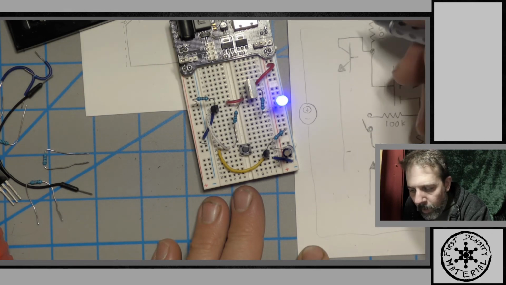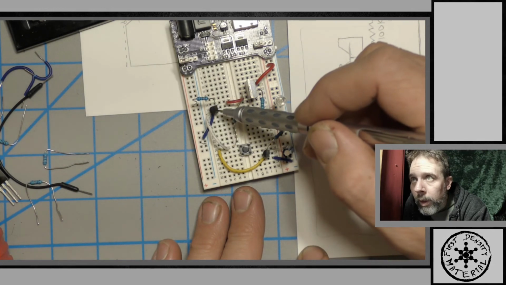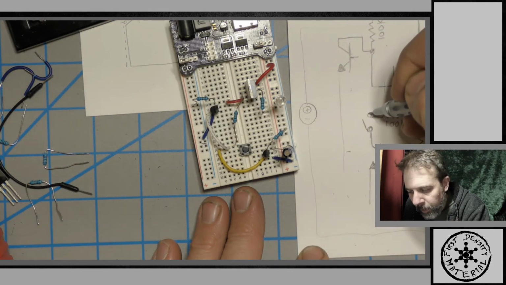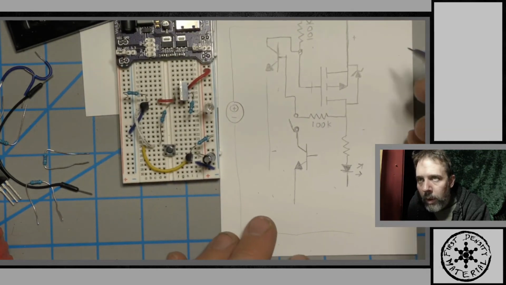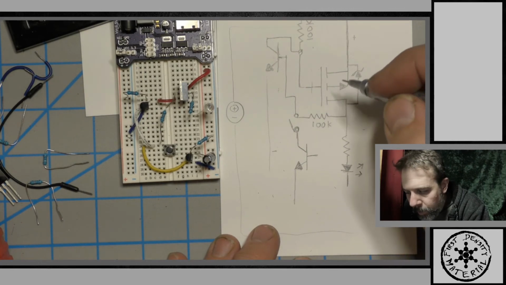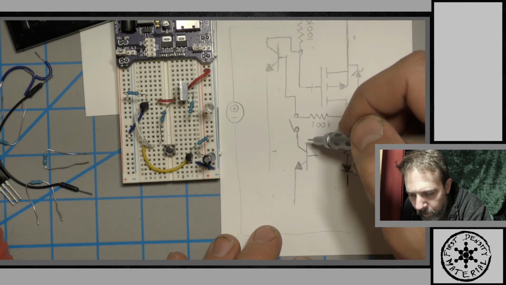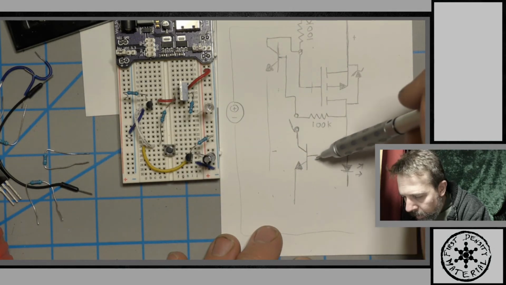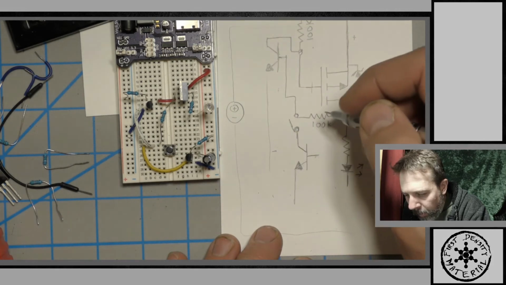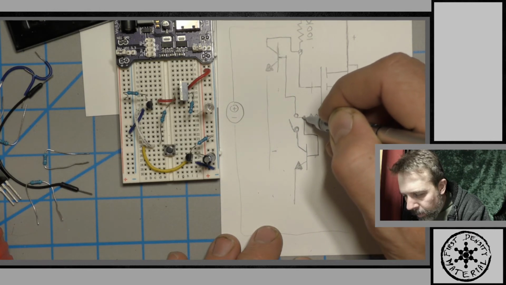That's good. What else is hooked up to this side? Well, we've got the gate. The gate on this guy is hooked up to that side of the switch. What about the gate here on this side? Well, that gate is hooked up to the other gate. I'll put a connection here just to make sure that you know that.